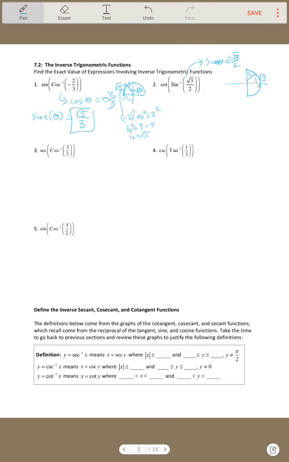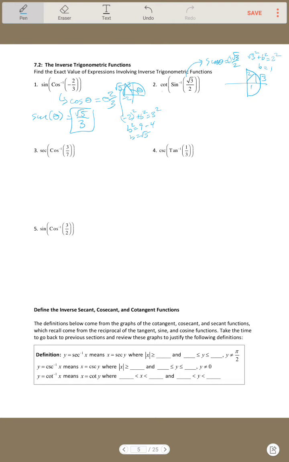And then if we want to solve for that missing side, we can just use Pythagorean theorem. So we have root 3 squared plus b squared equals 2 squared. But in solving for b, you know that that value is just going to be 1. If you knew your unit circle values, you also know that's just going to be 1 as well.